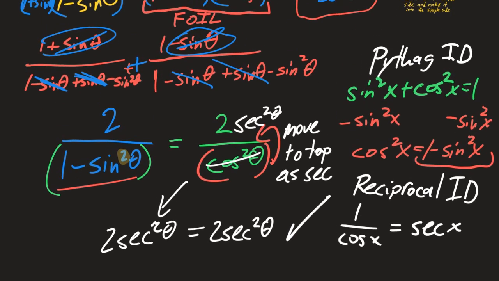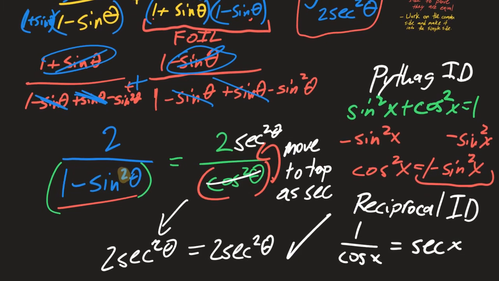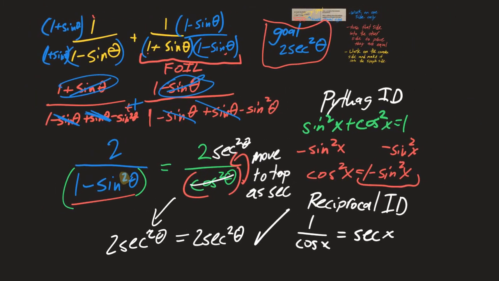In this case, you can see, guys, it actually took me a couple of different identities. I ended up using the Pythagorean identity first, and then I used the reciprocal identity to change this in a couple of different steps. But the first thing was I started with the complex side. I combined it together to start making it into the simpler side. And it slowly came together until I was at a point where I could turn it into the final goal.